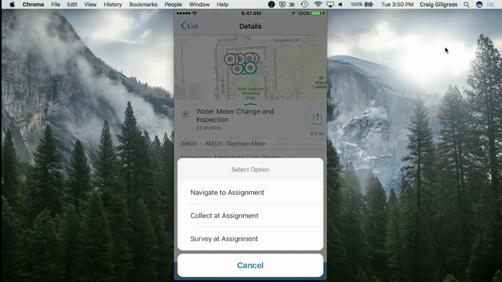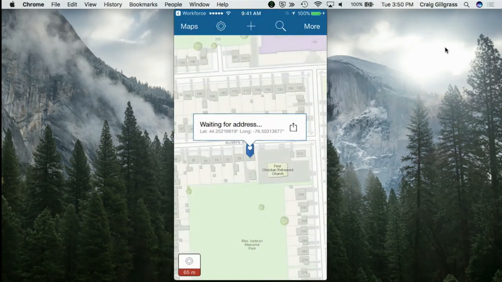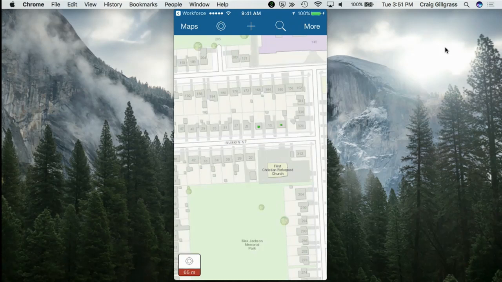So when I go and open up that overflow, you can see I'm also now provided with the ability to integrate with Collector for the assignment as well. So when I go and tap on Collector, you'll see what it does is actually bring me to that location and drop me about where that assignment particularly is. So it opened up a particular web map and allowed me to drop a pin there where I can actually go and create the inspection for it.